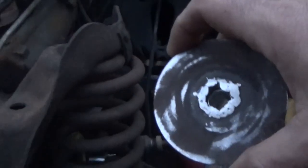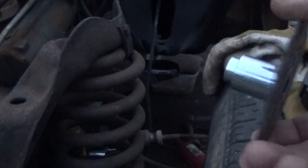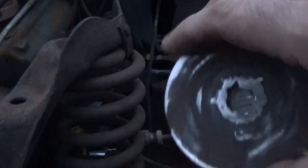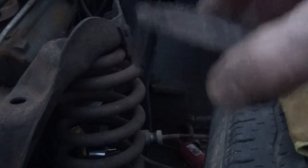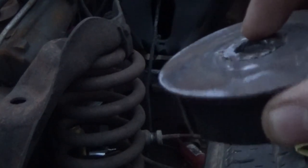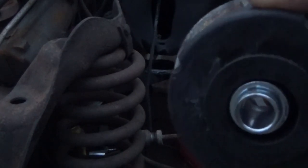All right, what I did here, let me zoom the camera out a little bit. This is one of the original body mount washers, but they were rotten. So I cut it off, and then I found these bushings at the hardware store and just knocked that one down inside of this one and welded it to it. Fits right inside of our propane mount, which it'll squish out some, so it should tighten them up. It won't squish out a whole lot, but it'll squish out some, but still yet it beats nothing.